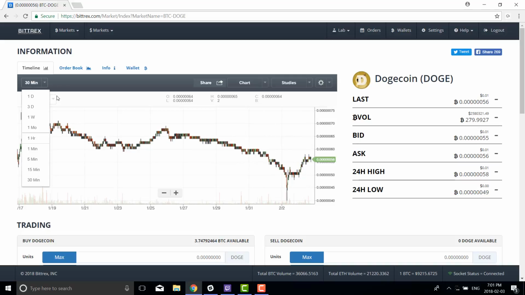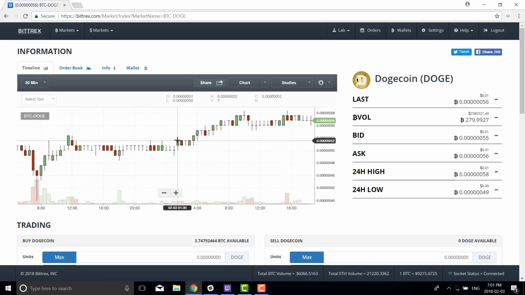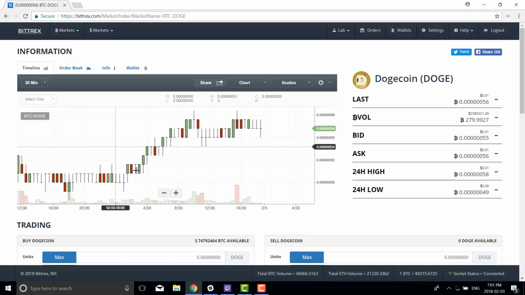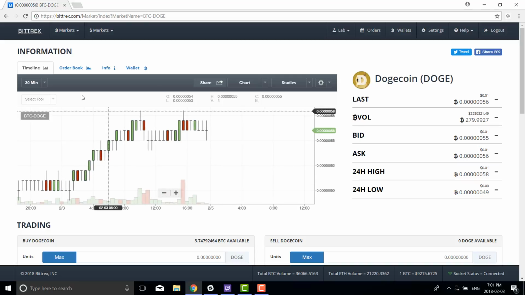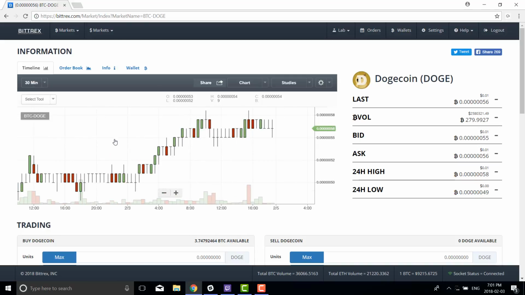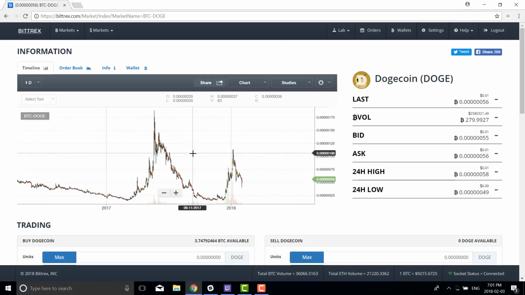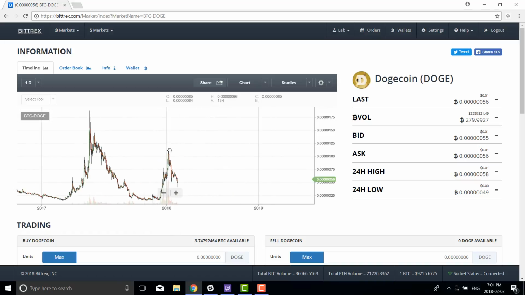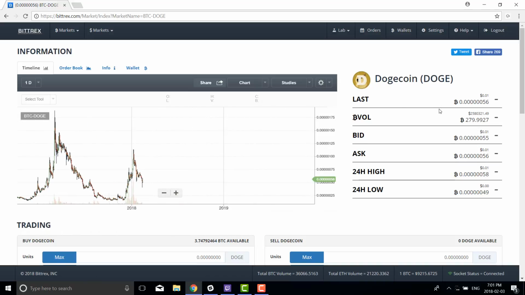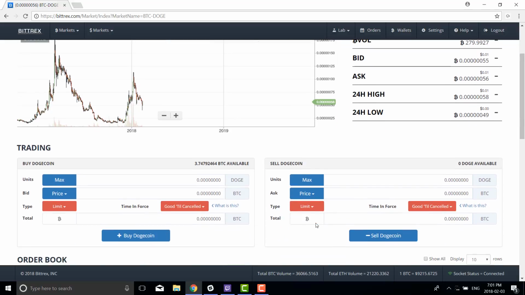And this is on the 30-minute chart. So every candlestick, what we call it, is just representing 30 minutes of price. So a green one is positive, it's opening below and closing above the price, and red is opening above and closing below the price. So positive and negative. I like to look at it at the day. You want to look at it at different time frames, not only one, and you want to try and time a perfect entry. So let's go into Dogecoin.